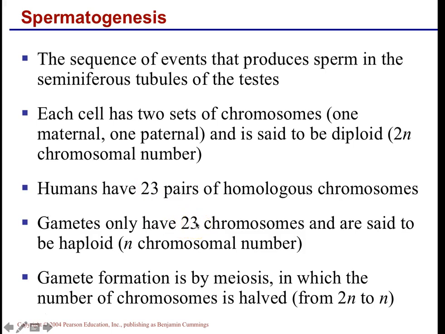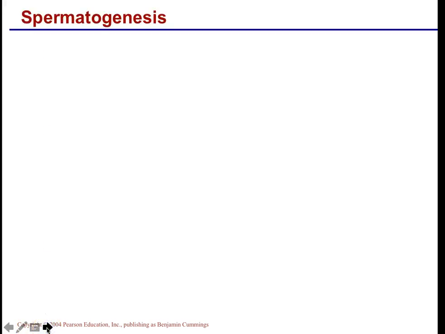are haploid. They're 23. And that has to do with the fact that you want to have a really unique individual. So you have a unique haploid sperm and a unique haploid egg, and they come together, and 9 months later you have a unique human being. So that's the whole reason for spermatogenesis.